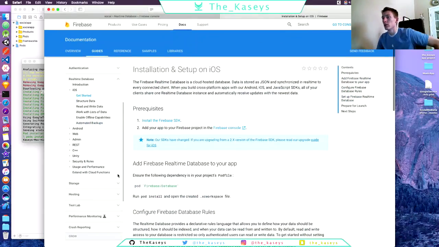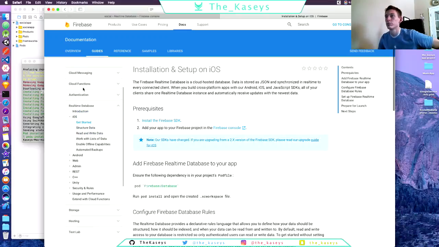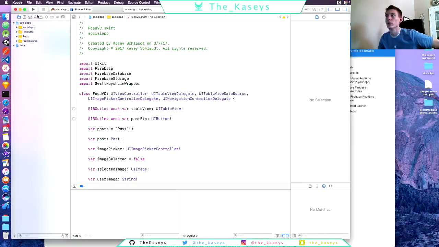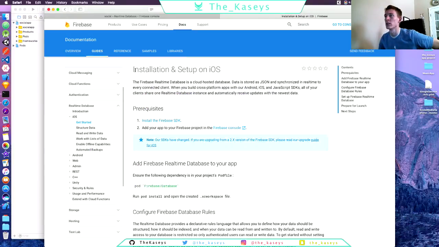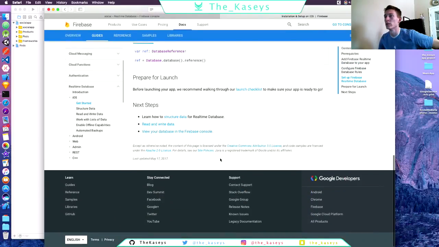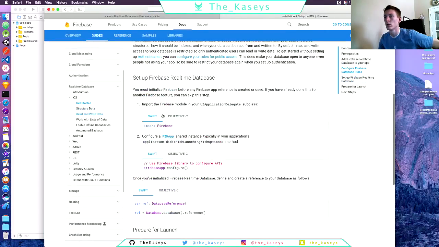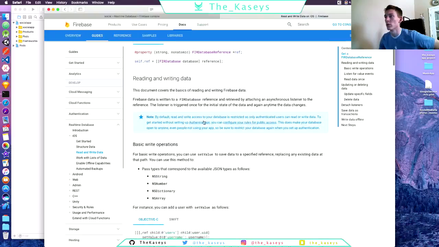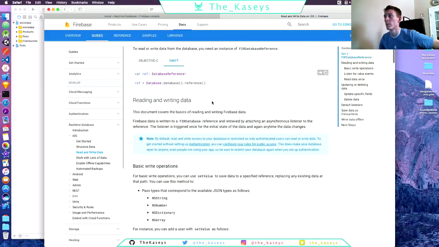So let's say, let's run this. Oh, it's indexing, okay. A lot of you guys have had problems connecting to the internet because the code's older, because Firebase updated their code, right? So Swift.